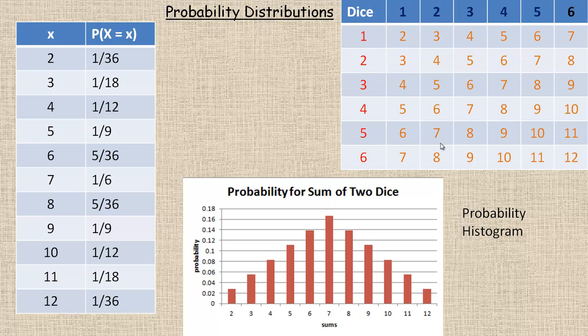This is my two-dice table. Across the top is one through six, and across the side is one through six. This shows all the possible sums you can get when throwing two dice. For example, one and one add to two, that's the smallest sum. Six and six add to twelve, that's the largest possible sum, and then all the other sums in between.